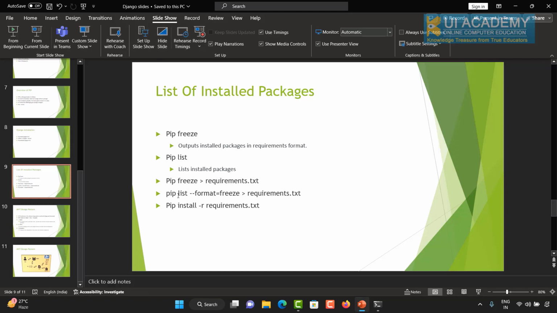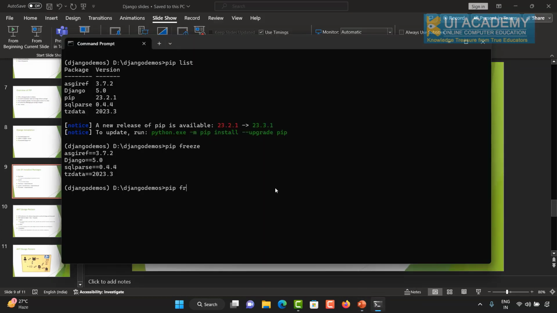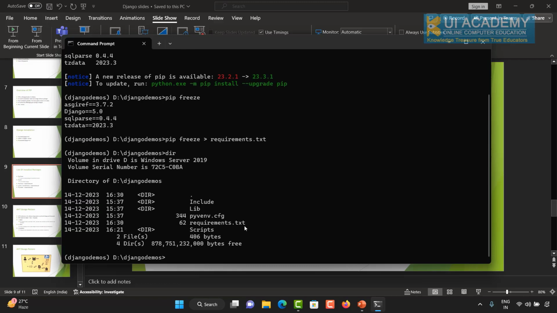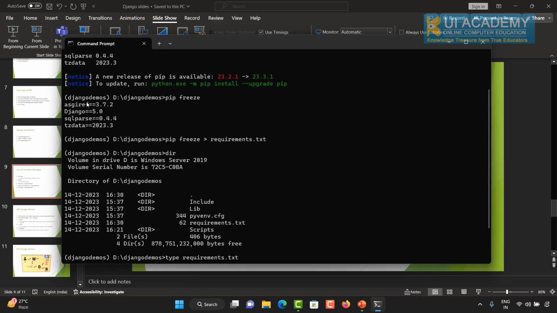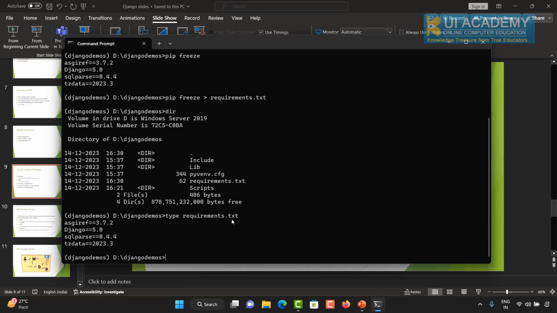So if you want to create that requirements.txt file, you will simply type the command pip freeze greater than, like you're trying to redirect the output of this command to a file called requirements.txt. So let's go to the command prompt, and then I'm going to type pip freeze greater than requirements.txt. Now, if you notice the directory, we have a new file called requirements.txt. Of course, at my command prompt, if I just type requirements.txt, it is showing me the same output that I have here. So whatever output we had here, everything has been put into a special file called requirements.txt. Now this txt file is clearly saying you need this module of this version, you need this module of this version. So at the end of the day, the requirements.txt file just contains the list of modules and their corresponding versions that are essential for the projects running inside this virtual environment.